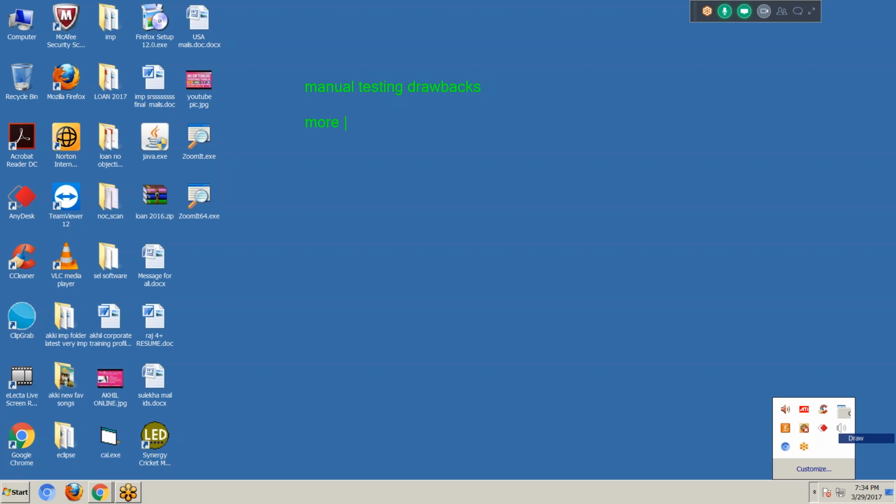More number of people required and time consuming. Less accuracy, tiredness. We cannot repeat the task again and again. Simultaneous actions not possible.